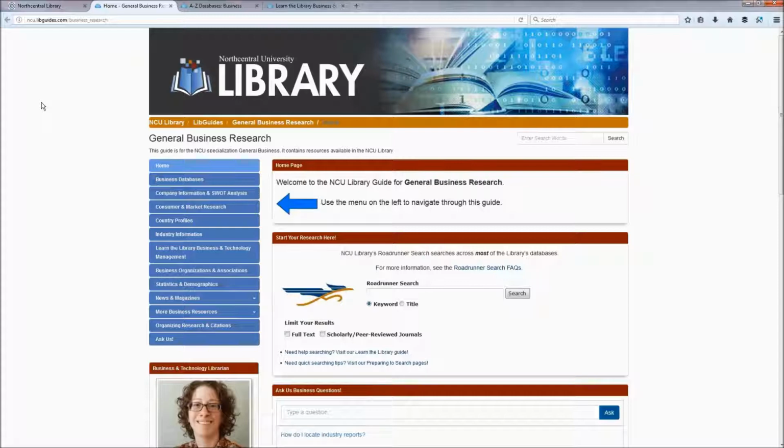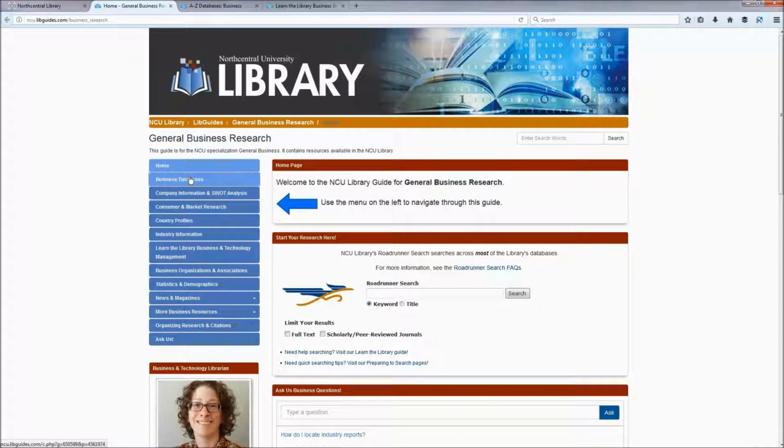So again, our General Business Research Guide contains most of the information that we'll be covering on our outline and throughout our workshop today. You can easily bookmark this link up here in the address bar and come back to this page as you need throughout your studies. Here on the Business Research Guide, we'll be working through some of the pages that are identified on your outline as well. So we've already looked at some of the specialized business databases.